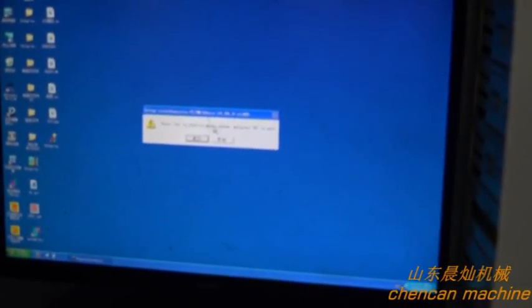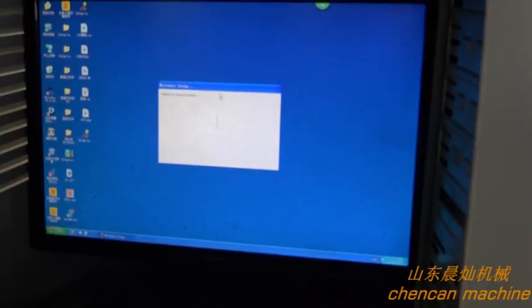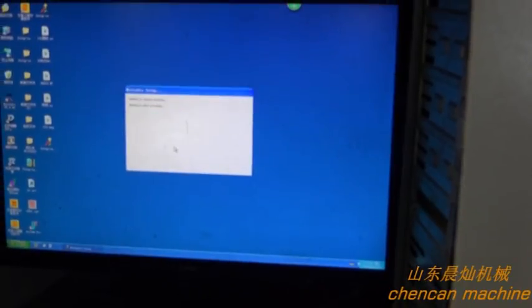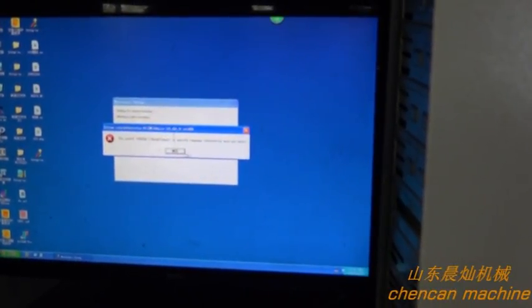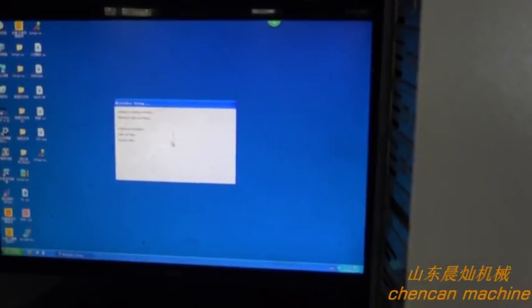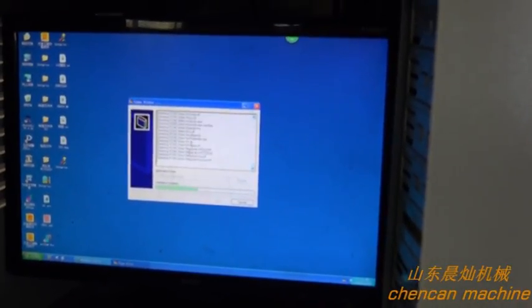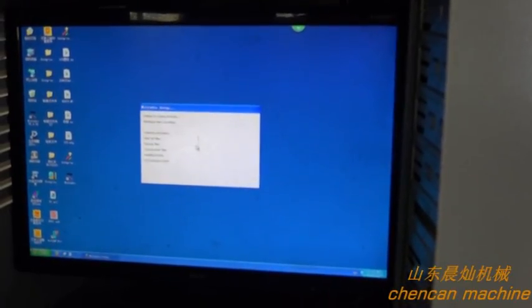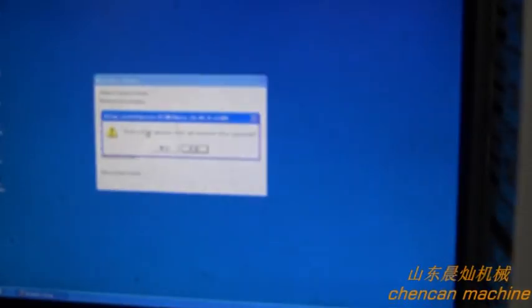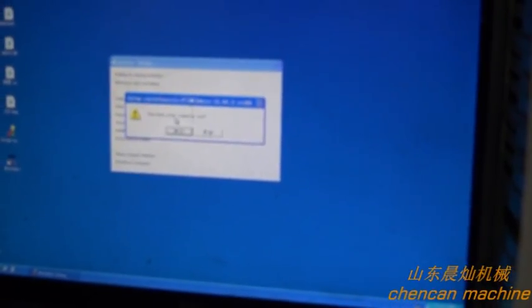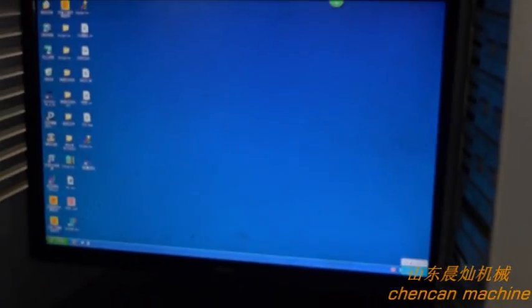Press yes to start the update system. Yes. Yes. Would you put the grid files separate? No, not separate the parameter. Now, will you restart the computer? No. And now it's already installed here.